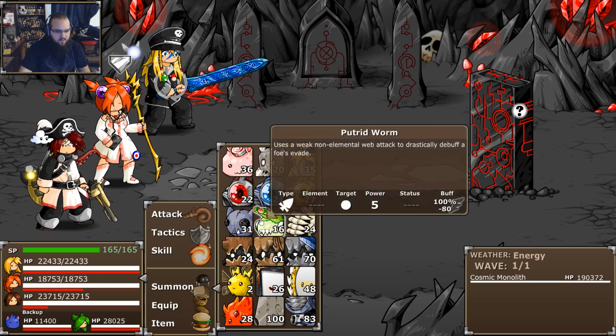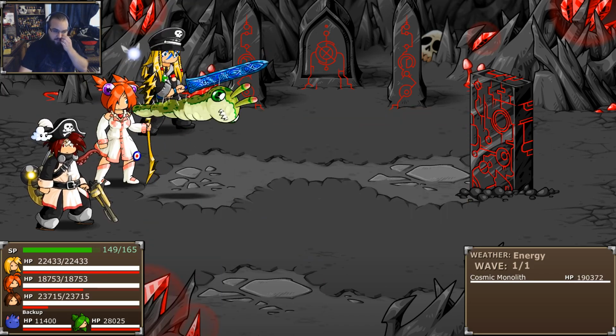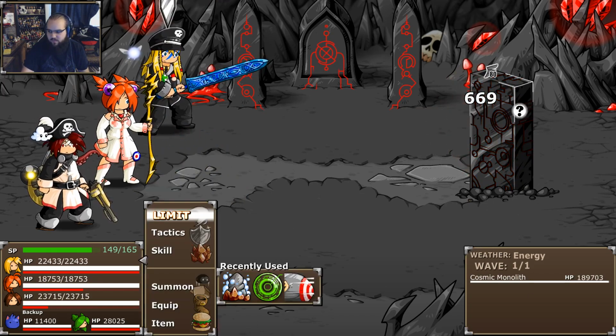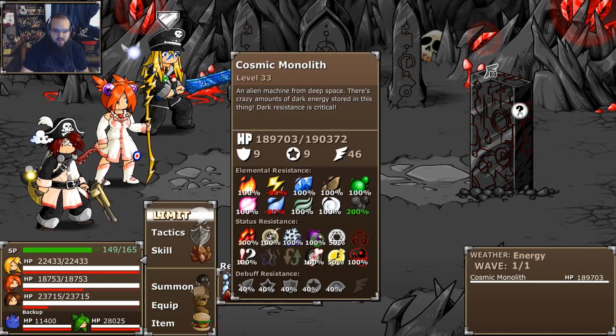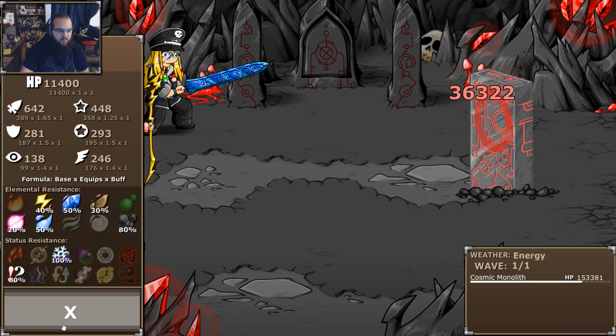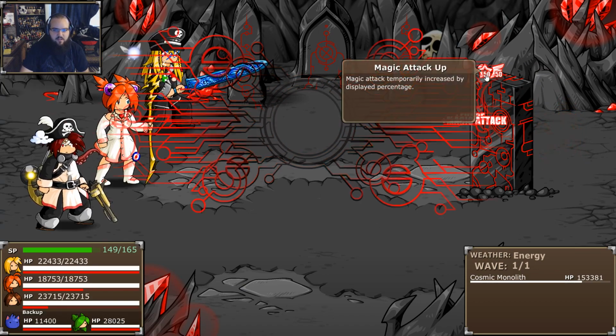Of course. Alright, how about this? Featured Worm. Old reliable friend. Wow, that was a lot of lag from this Featured Worm. Okay, that was weird. There we go. They're very hittable now. Everyone here's got dark. Everyone has at least 80% dark resist. Yeah, they can't buff themselves.